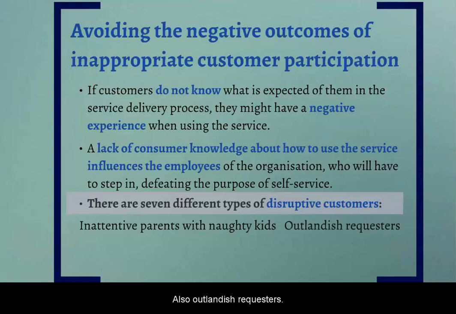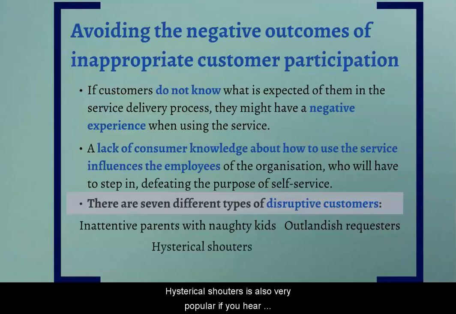Also, outlandish requesters. This type of service user believes that the customer is always right and takes advantage of this. Yes, sometimes the customer is always right, but not if you are actually the one that made the mistake. And now you go and make several requests that are just out of this world. Then hysterical shouters, also very popular. If you hear someone in the corner shouting very loudly at an employee, a manager, or anything like that, this is also a bad impact on everyone else in the store or the service experience.